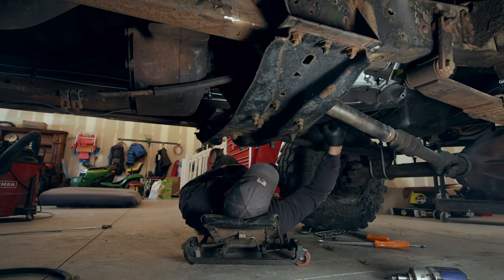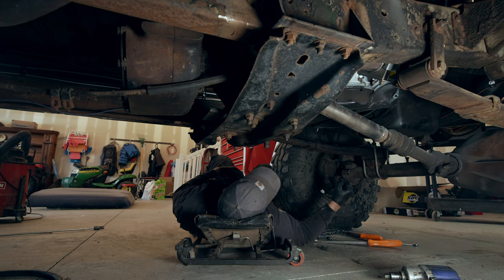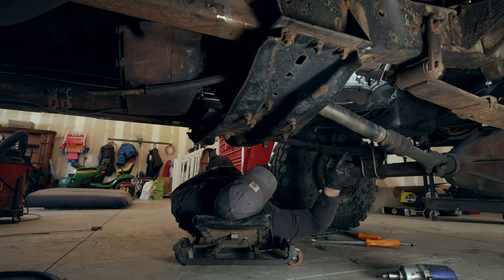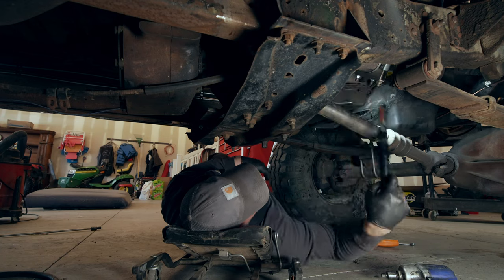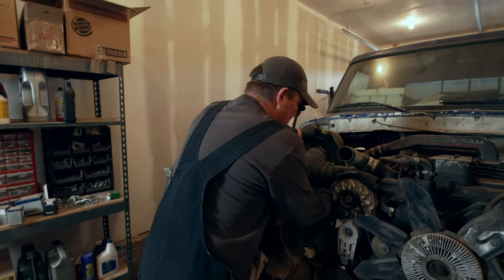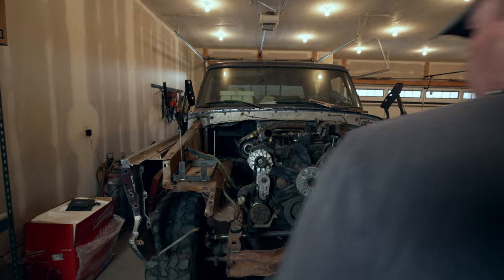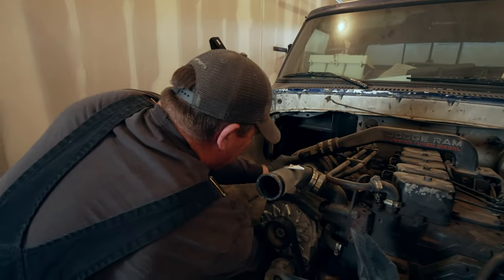Evidently Chrysler thought it was a great idea to run like 15 different cooler hoses. So we gotta undo all those. Actually, we just gotta undo those two up there. Power steering, fuel lines. And I think we're gonna be heading out. All right, so now we're gonna pull off the air cleaner assembly so I can get to these transmission cooler lines that are on this side of the motor. Ta-da, it's off. I'm gonna stick a glove over this turbo so hopefully nothing gets in it.